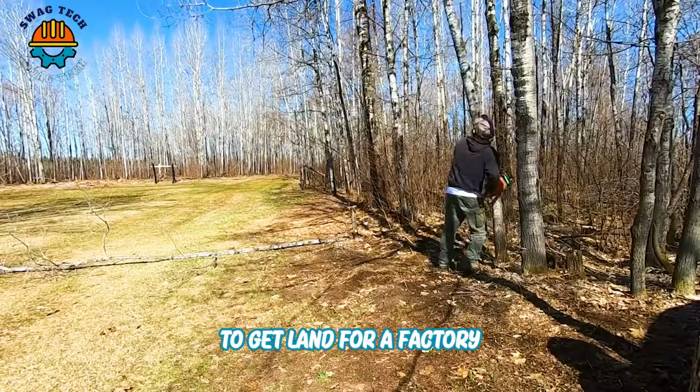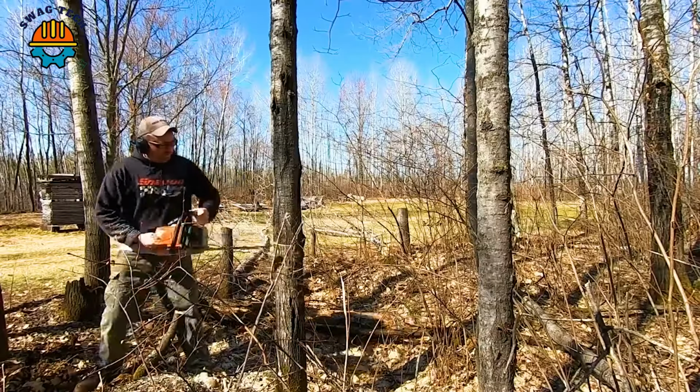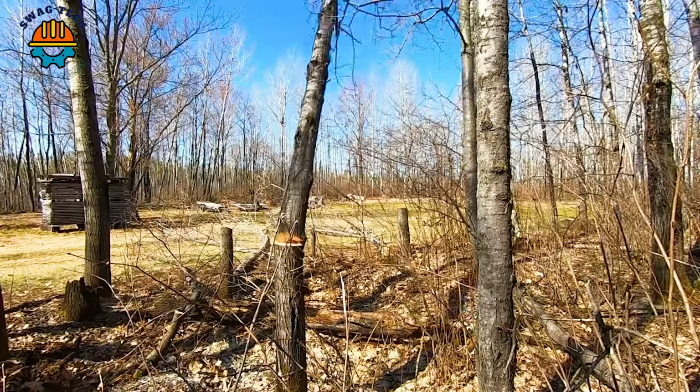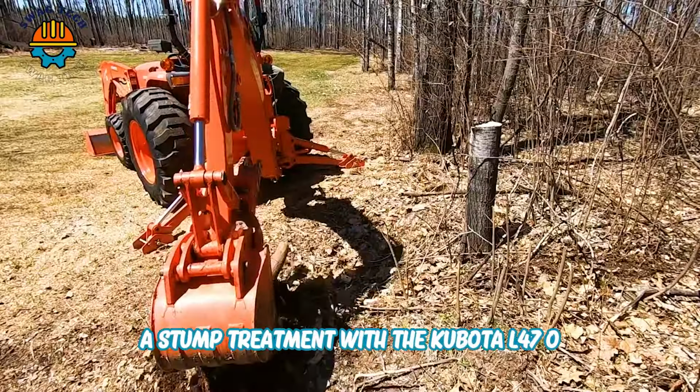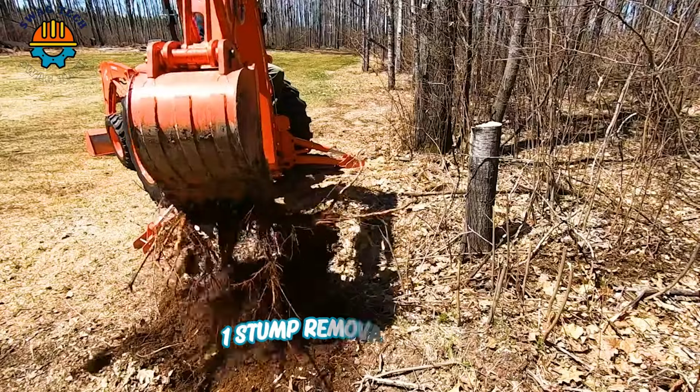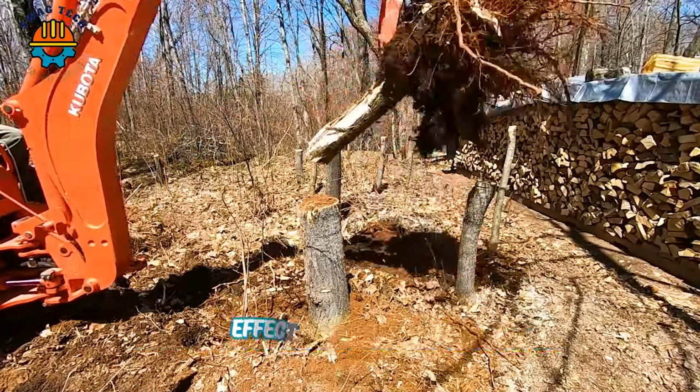To get land for a factory, it is necessary to urgently clear this forest. After the tree has been felled, stump treatment with the Kubota L4701 stump removal machine helps facilitate the continued development of the project effectively and quickly.